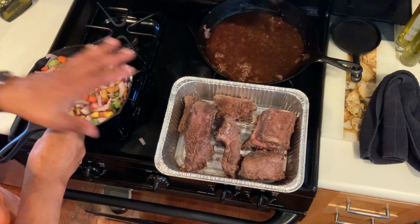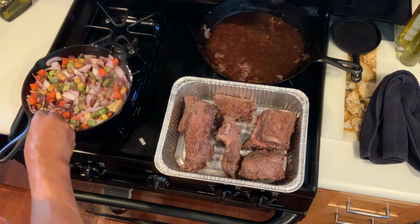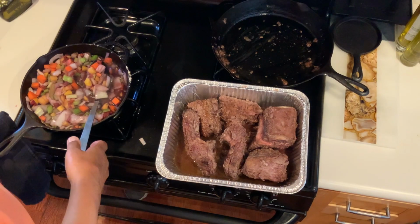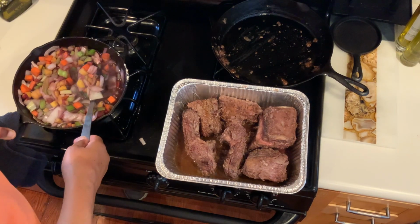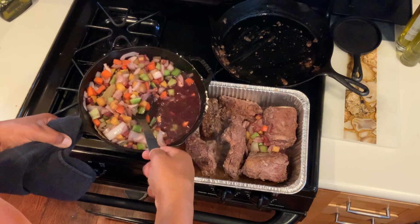Okay, we're going to come back. We'll have this in the roasting pan. I'll get some foil out to cover it up, and now I have the short ribs in the roasting pan.